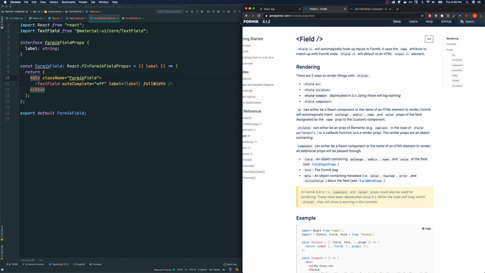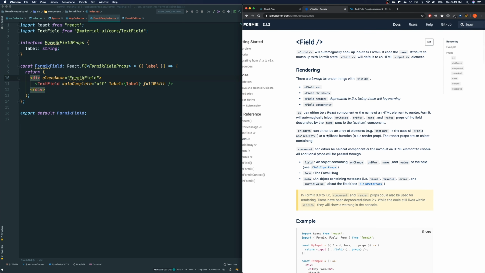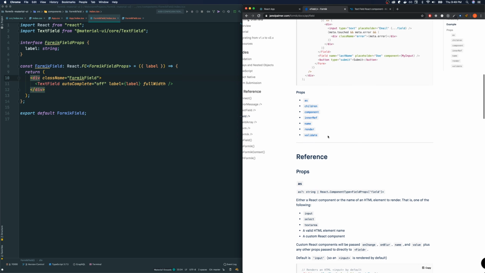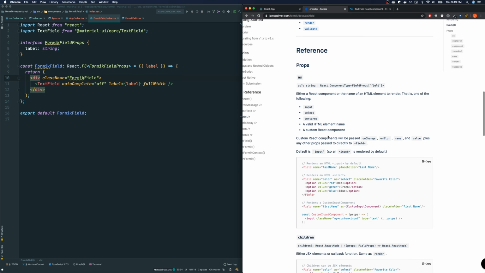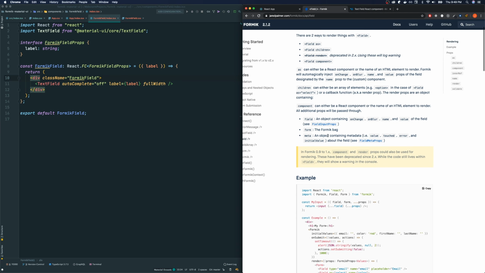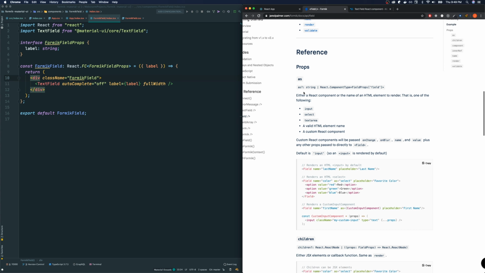It pretty much injects the onChange, onBlur, and the value of the field into this field. And that's what we want to use. And the property that we're going to use to connect this input with Material UI is our as property that we used before. This as property doesn't just accept a string, but it also accepts components. And we're going to give it the component TextField. Let's see if that will work.